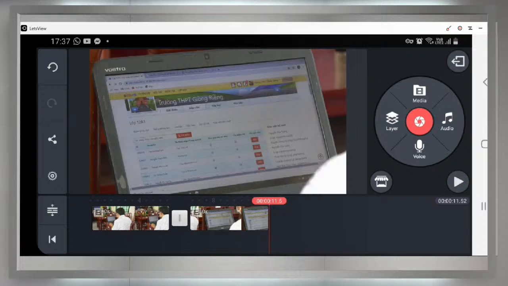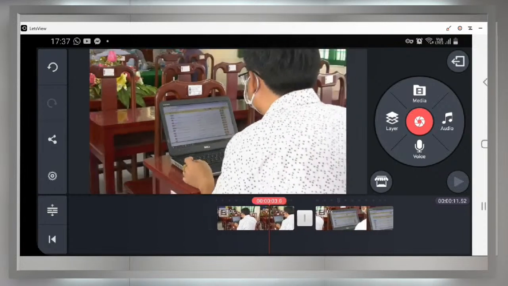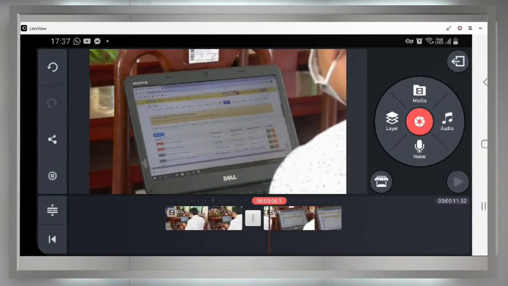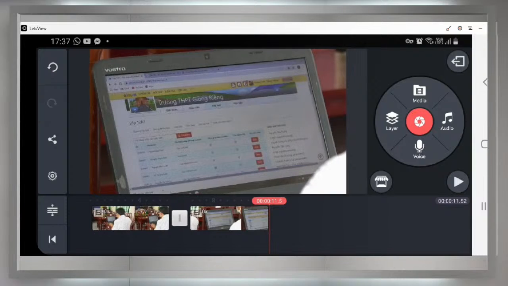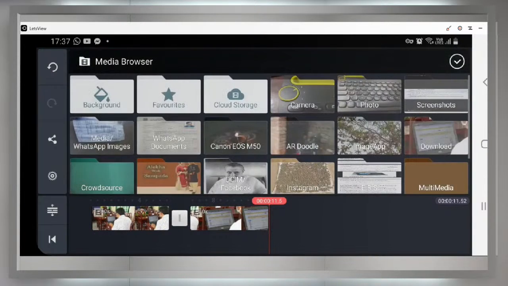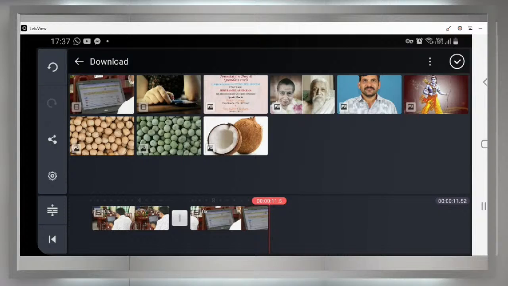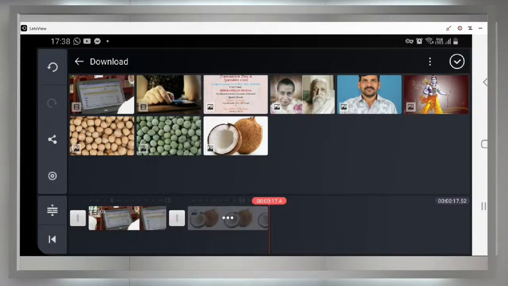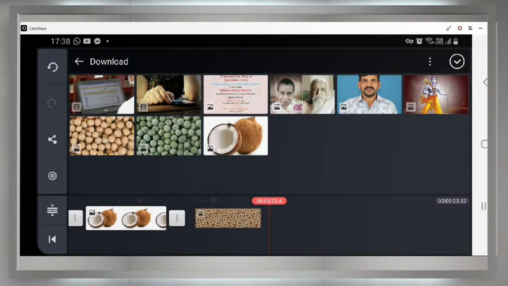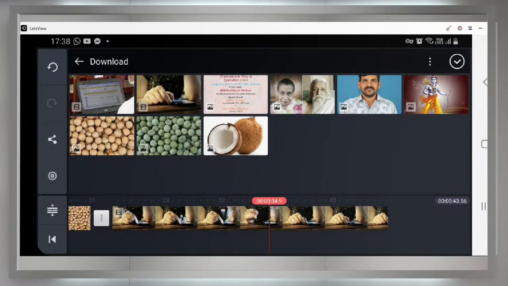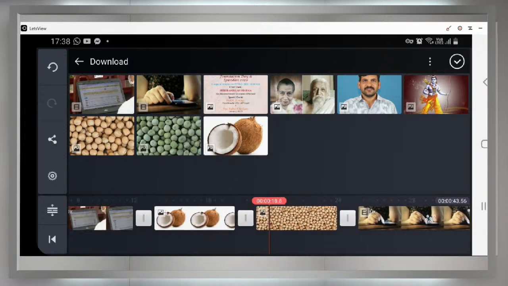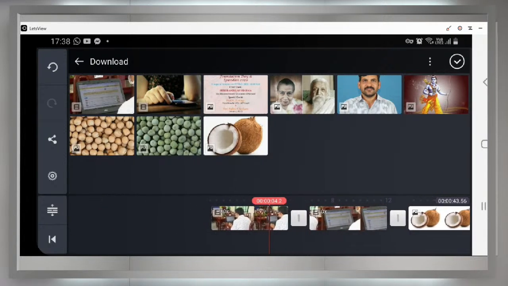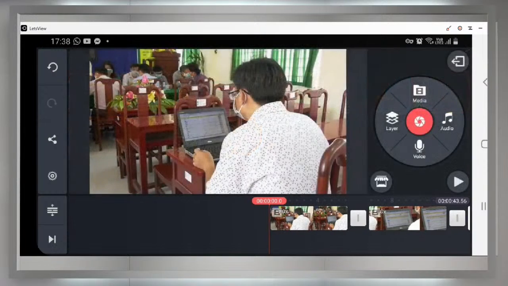ओके, सो हमारे पास अब दो तरीके के विजुअल्स हैं. कोई और एक विजुअल हम ऐड करेंगे तो मीडिया में क्लिक करेंगे. डाउनलोड में मेरे पास कुछ नारियल का एक फ़ोटोग्राफ है, मैंने इसको ऐड कर दिया. और कुछ इस तरीके के विजुअल्स फ़ोटोग्राफ्स हैं, और ये एक मोबाइल फ़ोन का एक एनिमेशन सा विजुअल है. सो मेरे पास एक सीरीज ऑफ विजुअल्स हो गया अभी.